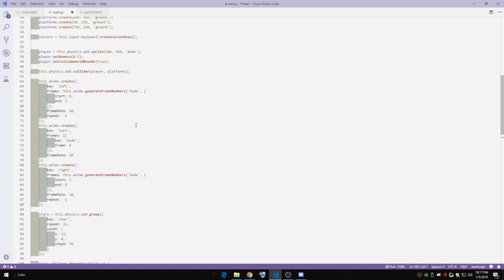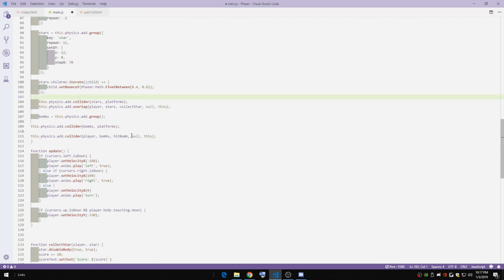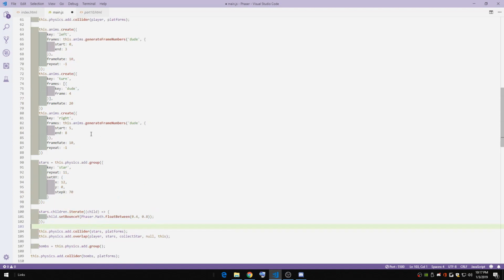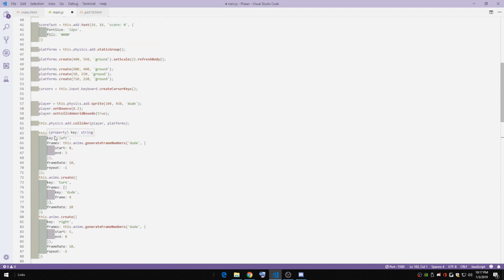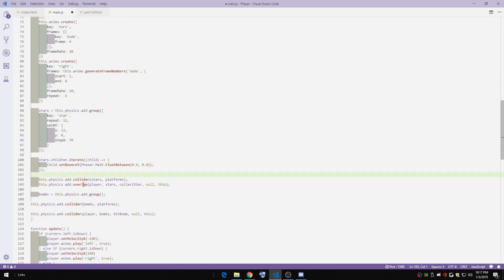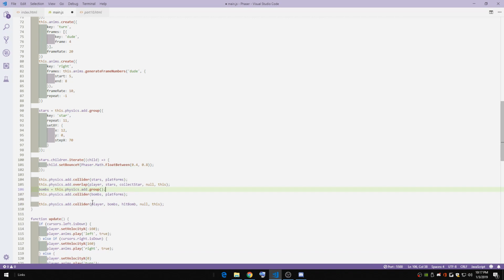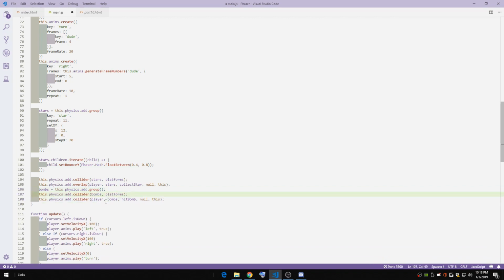Okay. Let's see. Alright, so I moved all the functions out, and now I want to put all of these. Well, first of all, I gotta fix the indentation here. And then I'm gonna put all of the bomb stuff together.